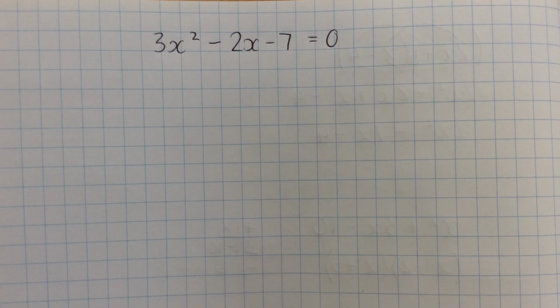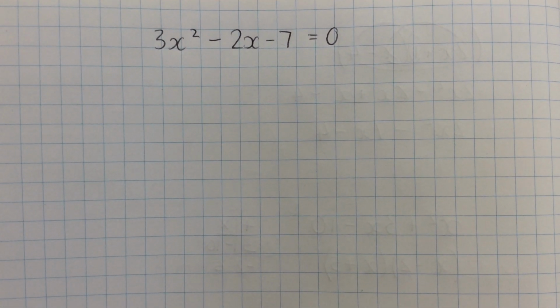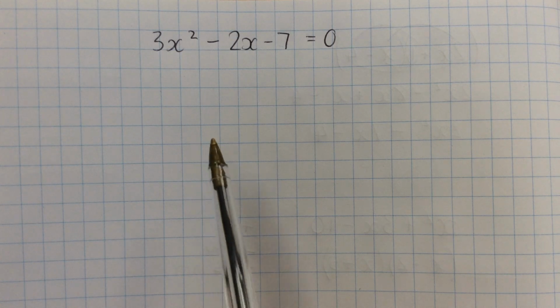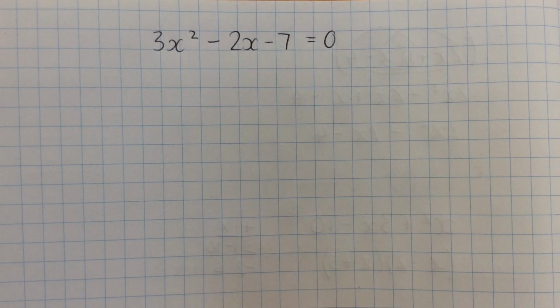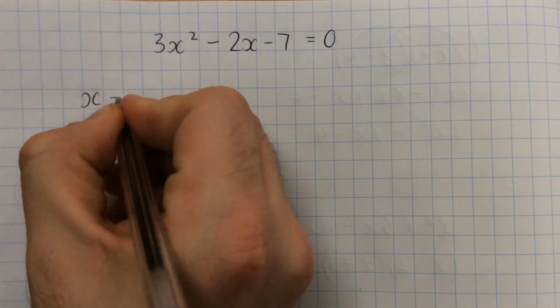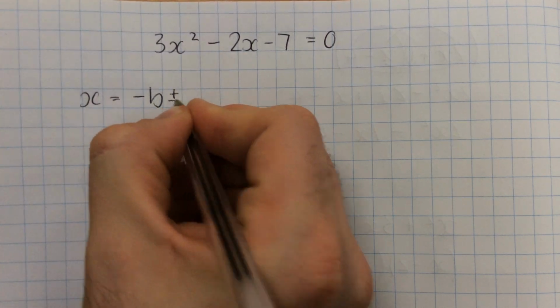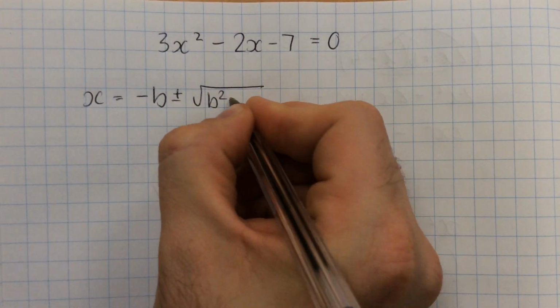Right, next type, solving by using the quadratic formula. Although this looks exactly like the last example, remember it'll tell you to use the formula or it'll say round your answers. The quadratic formula, you don't need to memorize the quadratic formula. It's given to you on the first page of your exam paper.